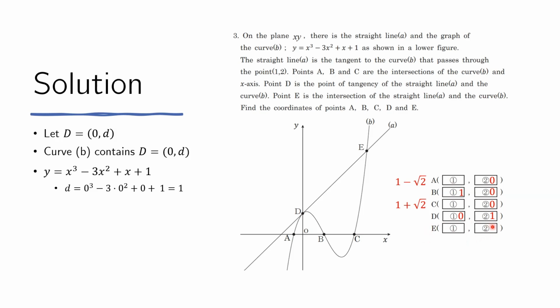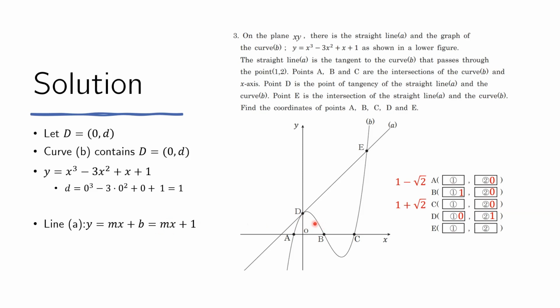And now we're left with only this letter E. And before we do that, and while we are at this value of d, let us actually try to find the equation of line A. So line A, the general equation of a line is y equals mx plus b, where m is the slope and b is the intersection with the y-axis. And we already know the intersection with the y-axis, and that is d here, and that is 1. And so we can replace the b here with 1. Again, for any line, b is the intersection with the y-axis. Now we just need to find m.